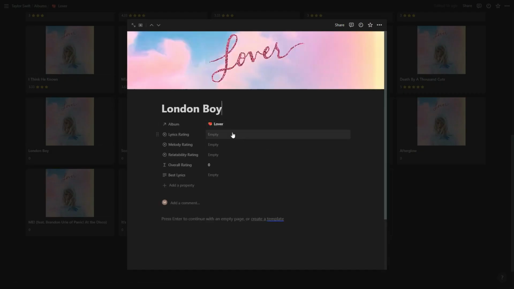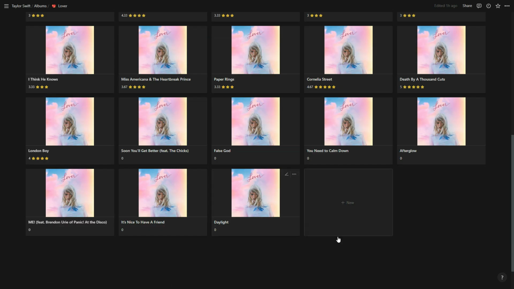For London Boy, lyrics is just a 3. For me, it's very straightforward. Taylor's basically just taking you to all of the different places in London, describing how she likes to be with the London boy. But from a melody standpoint, I would give it a 5, maybe a 5. Yeah, because it's one of the Lover songs that I like to listen to, along with Cruel Summer, Cornelia Street, and Death by a Thousand Cuts plus Miss Americana. It's what I listen to the most in the Lover album. Because of the melody, it's catchy. It's pretty much fun to just sing it and want a London boy with you. In terms of relatability, I'd give it a 4. So yeah, that's how I would rank that.